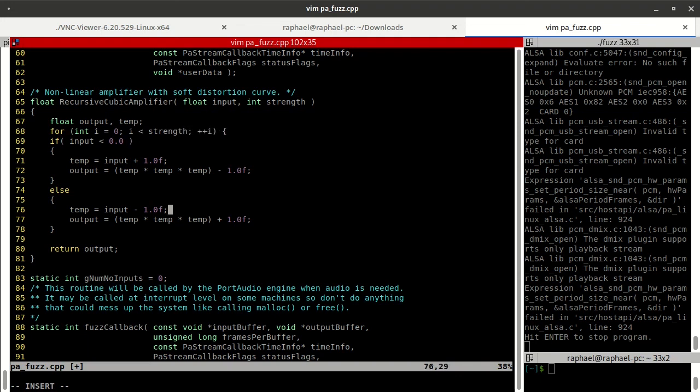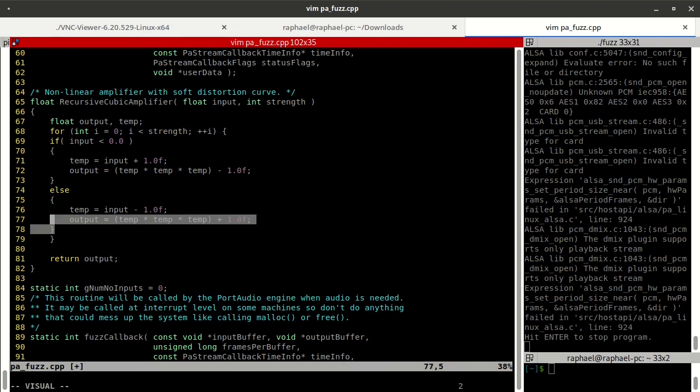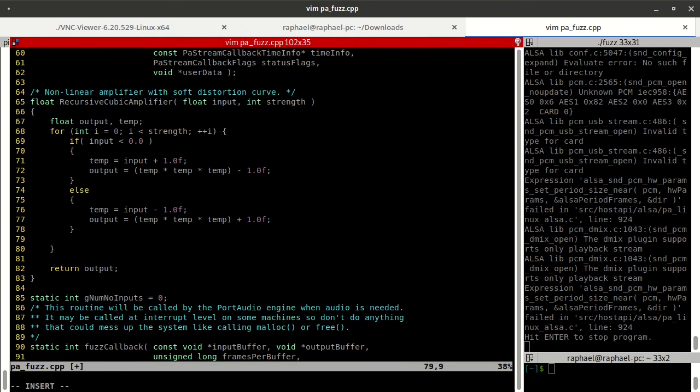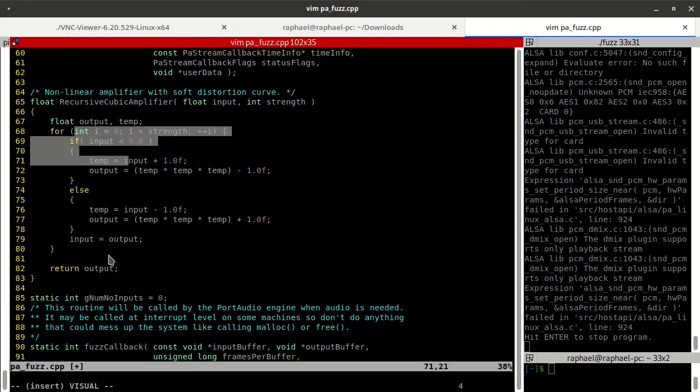we are going to do exactly the same code as before, but instead of calling recursively the function multiple times, we will do it from within the function. So it's not really recursive in itself, but it's iterative actually. And now we still need to do input equal output, because here, of course, we are using the input, and each time we are going back to the start of the loop, we need the new output to be the input. And after 4 iterations or 8 iterations, we will return the final output.